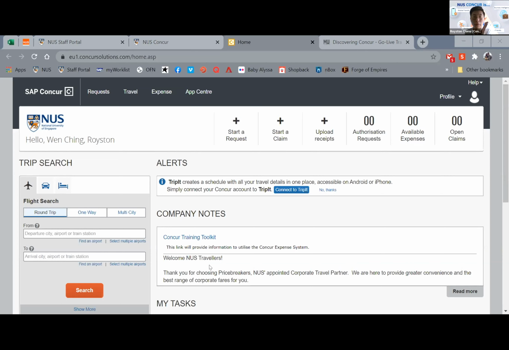For example, in my case, it's OFN and then CWCR. So your NUSnet ID is that; you don't have to put in the domain or the NUS STF. Feel free to reach out to us via the group chat, and we will try to help you troubleshoot if you have any problems.